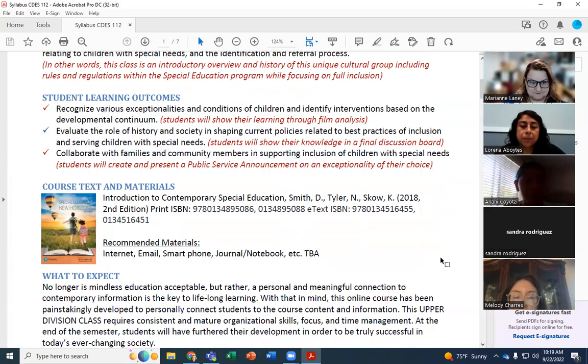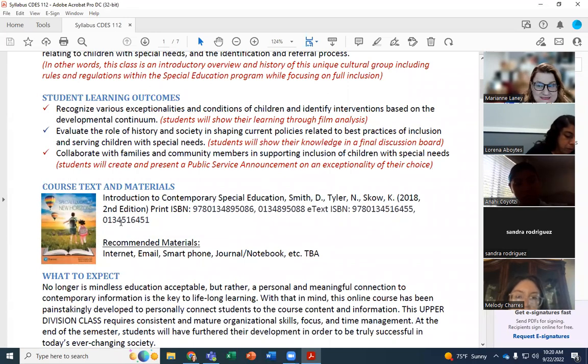Here is our book. This is the second edition. I know there's a newer edition that came out. We don't need it right now. I actually got my book digitally. I gave my copy to another professor, but I got my book digitally on Vital Source. I think you can also rent it, our bookstores both have it. I think Amazon has it, or Barnes and Noble. Anywhere else? Did anybody else find it anywhere else?